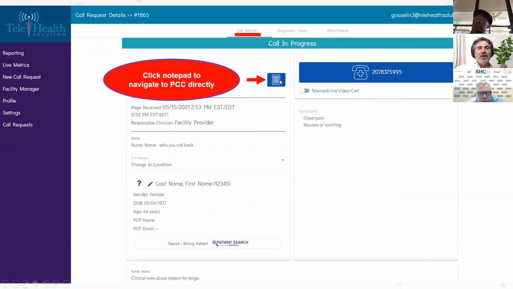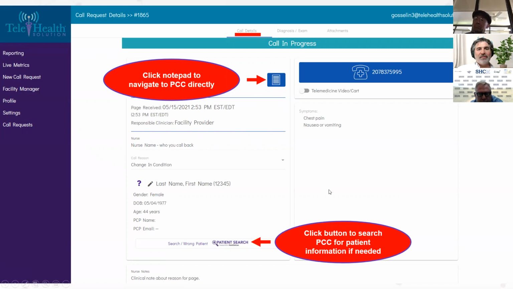As long as the nurse paged with the PointClickCare integration, it will look the patient up for you. You click on that link. You may have to log into PointClickCare depending on how you set up your computer. And the other thing is, let's say you have the nurse on the phone and they have a question about another patient. You do have the option to search for a new patient in PointClickCare if you need to look something up. Or if for some reason the medical record number was inputted wrong or there's some mistake, you can change the patient down here.